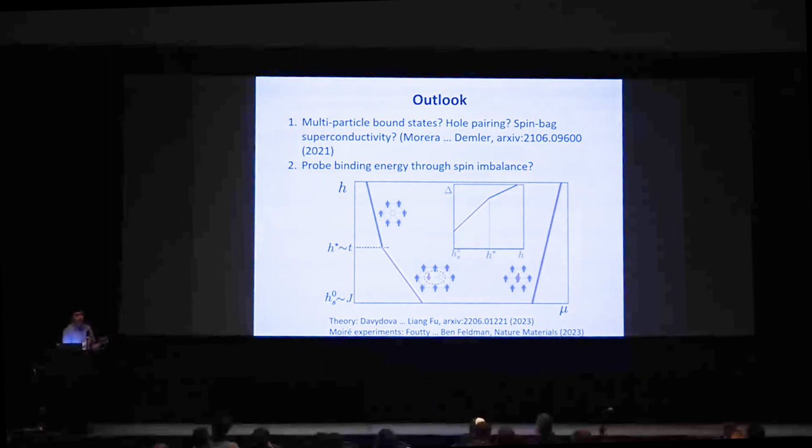Furthermore, what we've been doing in these experiments so far is just imaging of the polaron. Of course, it would be interesting to directly measure the binding energy, either through spectroscopic techniques, or, just a couple of weeks ago, there were experiments from the Cornell group where they apply a large Zeeman field to break this antiferromagnetic polaron by polarizing it. At some point, as you increase the field, you see a polarization plateau, which tells you about the binding energy. So we can do this in our experiments through imbalancing the gas, with the spin imbalance leading to an effective Zeeman field.